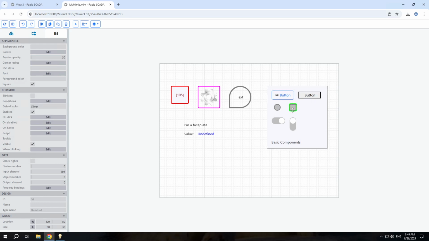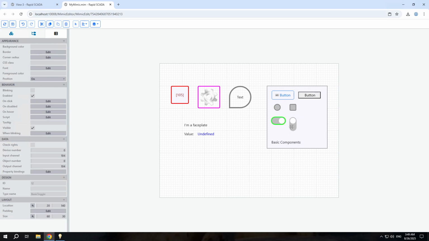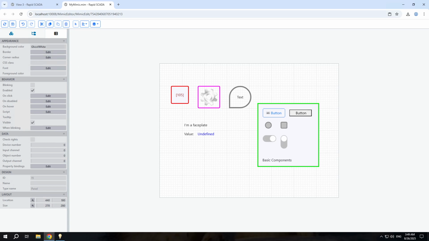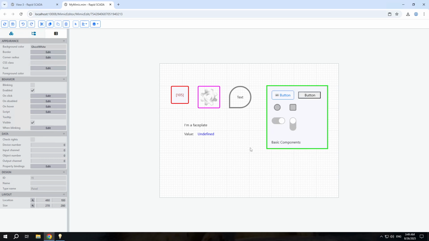Two LEDs, one of them is square, two toggles. And of course when you move the panel, all the contents also move as a single block.